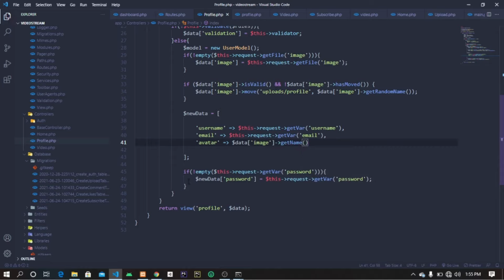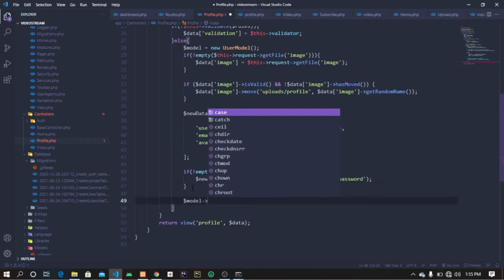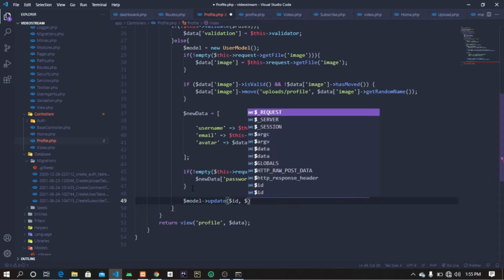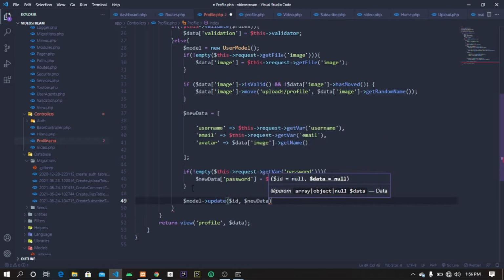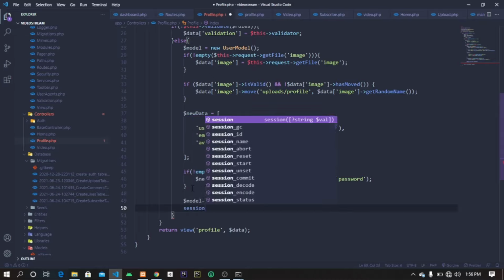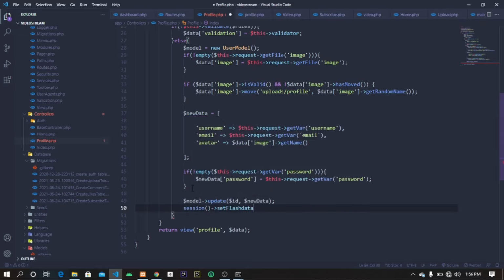Okay, so if it's not empty, we are passing this to this one. If it is not empty, we can go ahead and do the model update. So we are updating by that ID, then our new data. Let's do session set flash data.